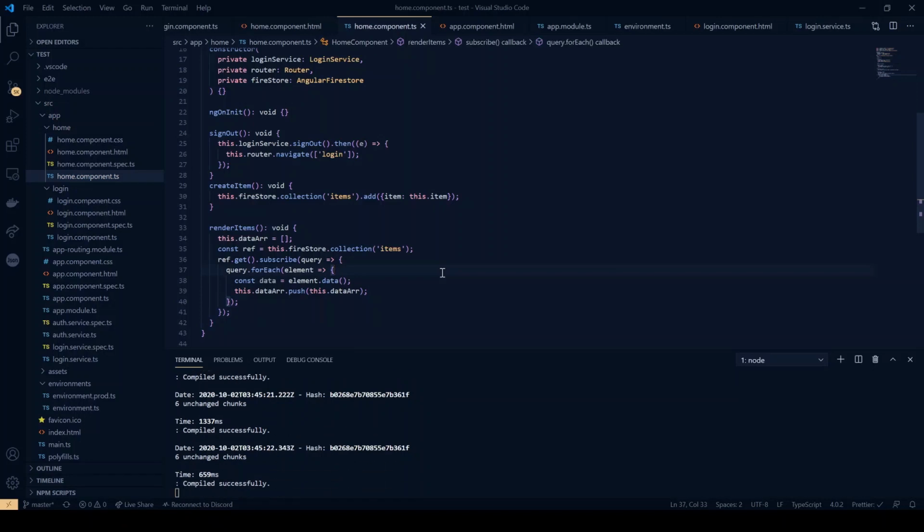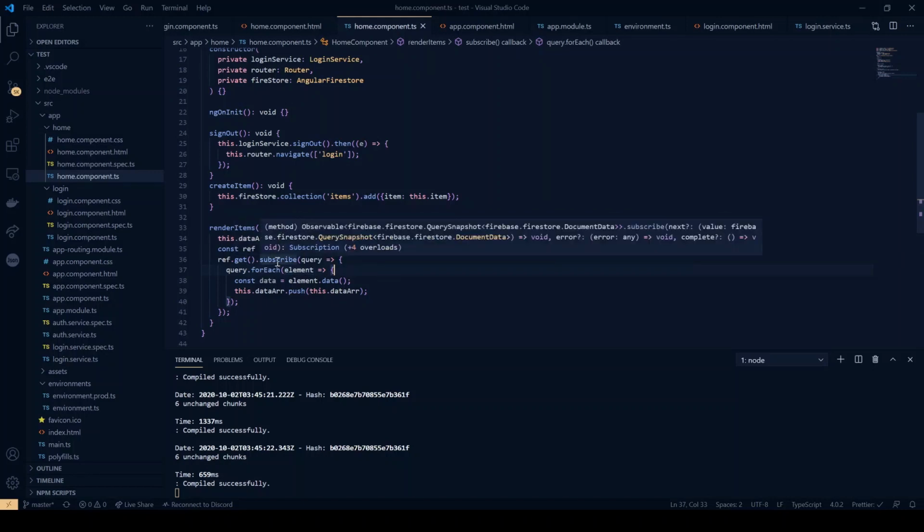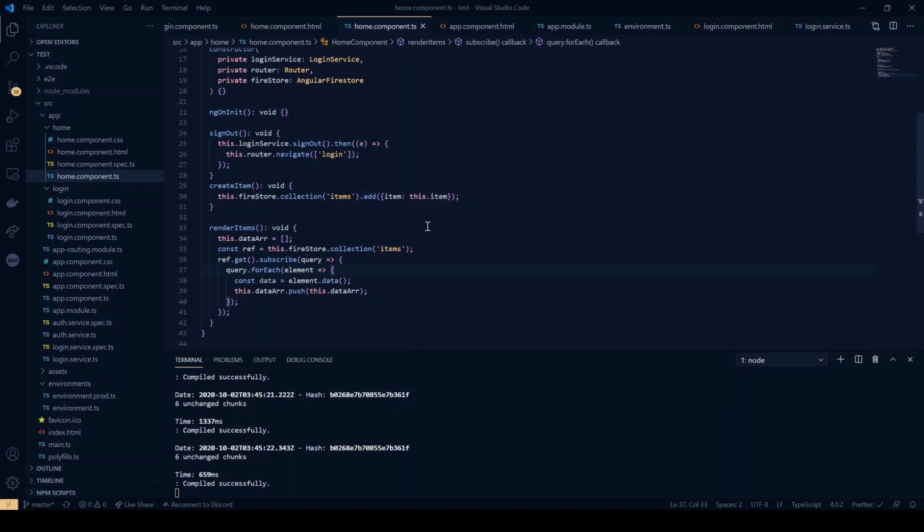So just to review quickly what's happening here, right? We reset our data array to be empty. We get a reference to our collection that we've been adding items to. And then we call this get, which will return basically an asynchronous object, which we can then say, okay, what was the result of that query? Well, for every element in the query, we want its data, which is going to be represented by this data function. And then for all that data, we are going to push that data to our data array.